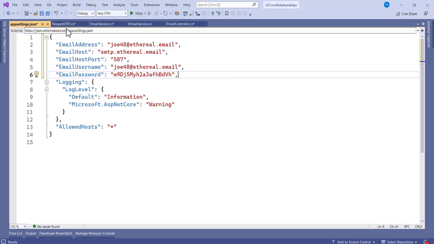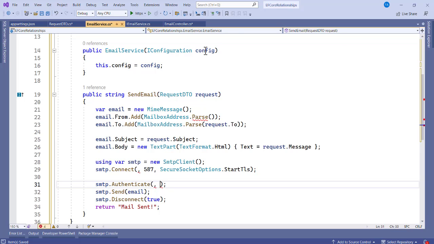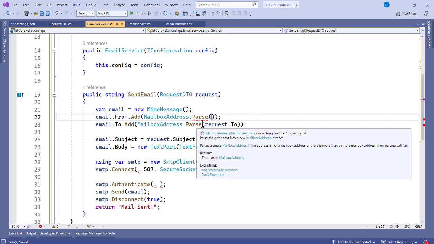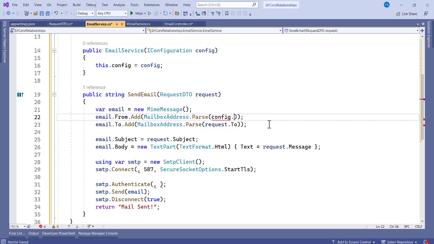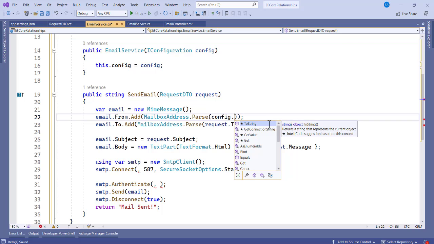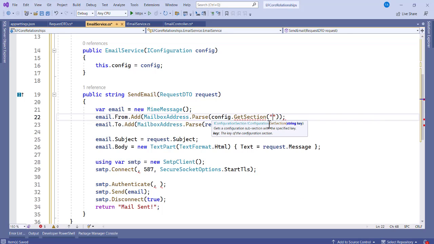So now once you have this, we have a configuration object created, so we can now grab the data from this config object. We can say config dot get section, then we can specify the name of the section.